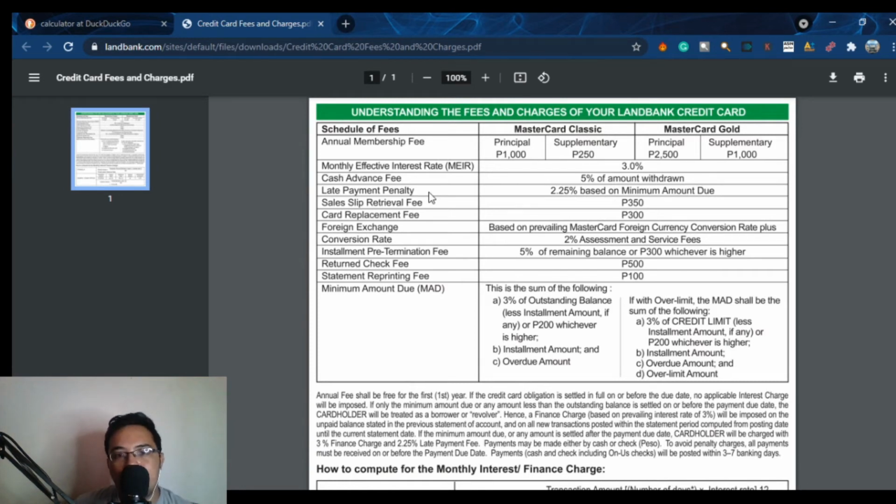So, napaka-ano talaga, kaya huwag kayong magpa-late ng bayad sa credit card bills nyo. Okay? So, I don't recommend also the cash advance fee kasi medyo malaki siya, 5%, medyo masakit na sa bulsa, di ba? So it's not good to cash advance kasi 5% of amount withdrawn. So maganda yung credit card, and pag-uusapan natin yung mga advantages ng credit card. Okay, so dito muna tayo focus.